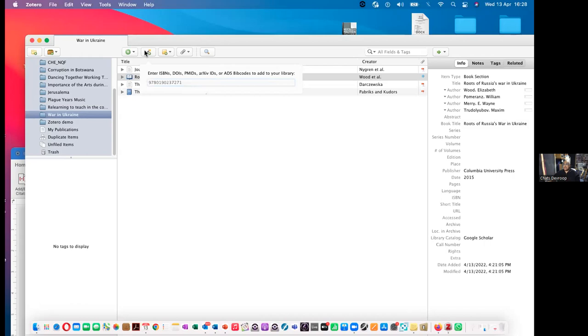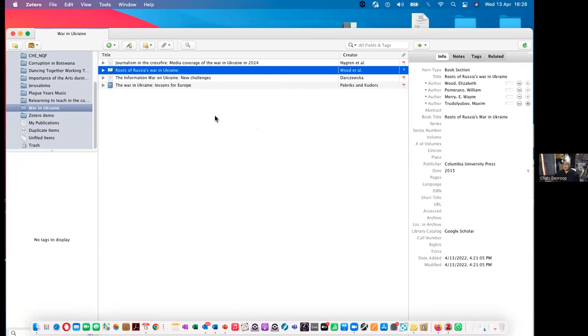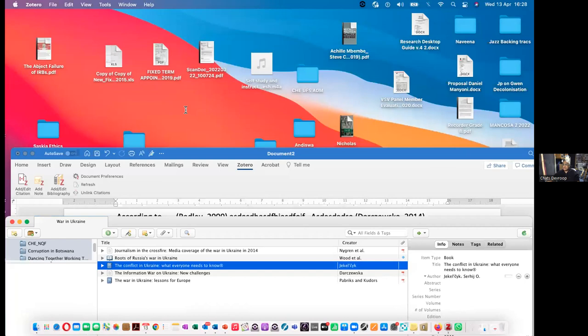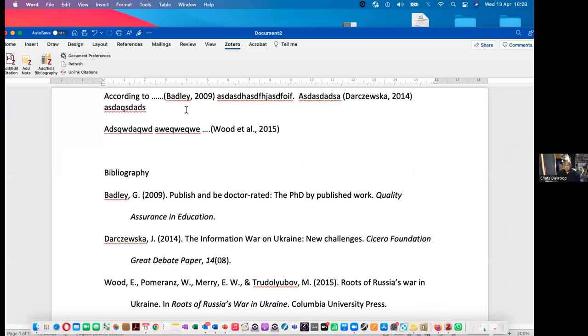Okay, so now there I go. I'm just going to say go and search. Right, there we go. It's found the book for me. Conflict in Ukraine, is it? That's the book? Yes. Okay. See, I've got the book already. The title is Conflict in Ukraine. This is by Jekyll, whatever his name is. So I start to cite it here. I want to get the citation here. Oh, yeah, Jekyll is the guy's name.